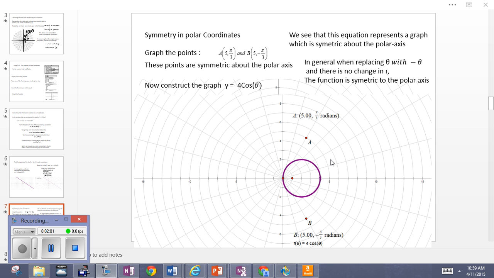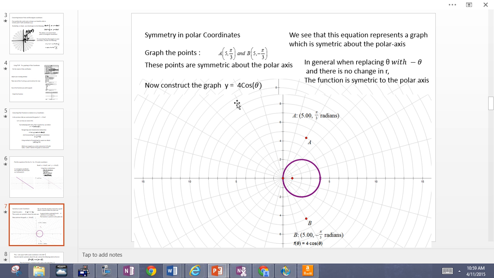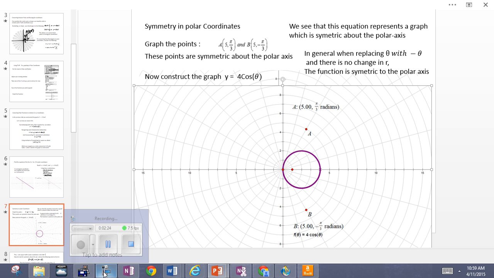Now we know that the cosine, in fact, has that aspect of symmetry. That is, the cosine of a negative angle is the same as the cosine of a positive angle. So we're going to explore whether or not these cosine functions are going to have that aspect of symmetry. So we'll take a look at that in just a moment.